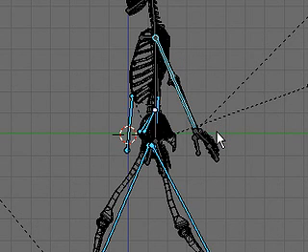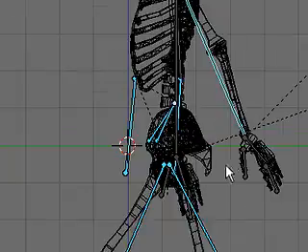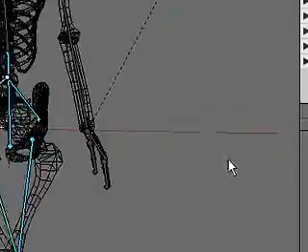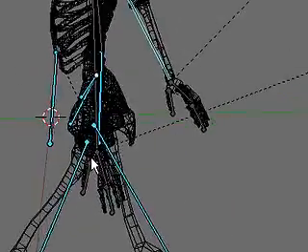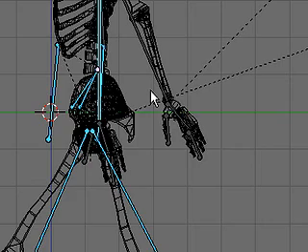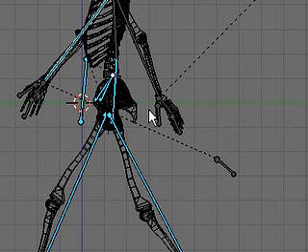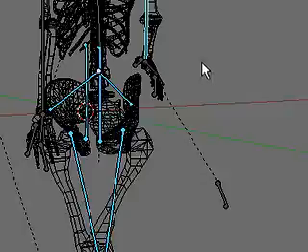I'll try about 25 degrees and scale the arm a little bit to give it a little bit of natural bend. The hand is still looking a little bit off, but I think I'm going to leave that for now and maybe look at that later. Then I'll select the other arm and rotate it forward. Again, I'm really guessing on the value to rotate this by. I'm going to try 40 degrees because the scaling is going to make it feel pulled back a lot. And I'll scale it to give a bend to the elbow.